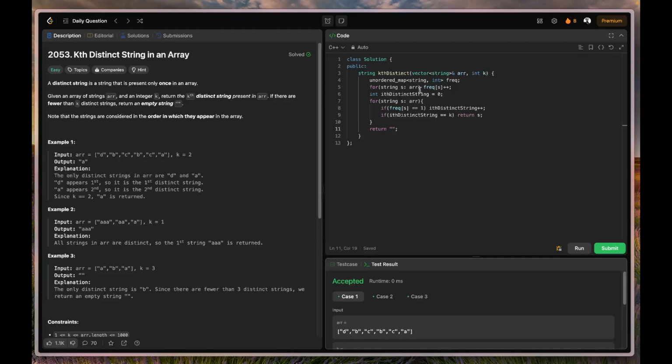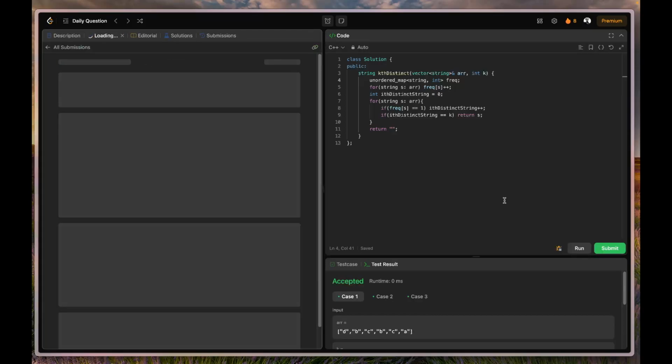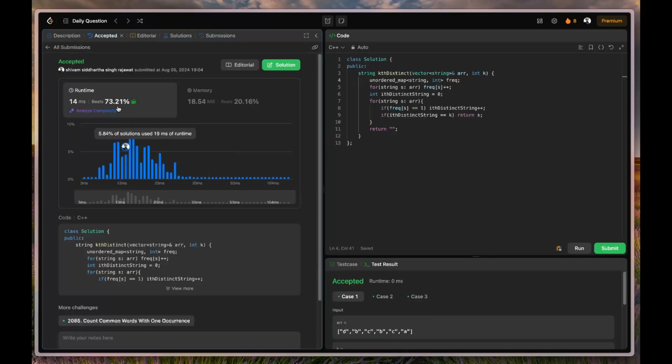And space complexity will also be n, since we are taking n space to store this unordered map. So yeah, let's submit this. And yeah, it beats 73%, so it's pretty efficient. Thank you.